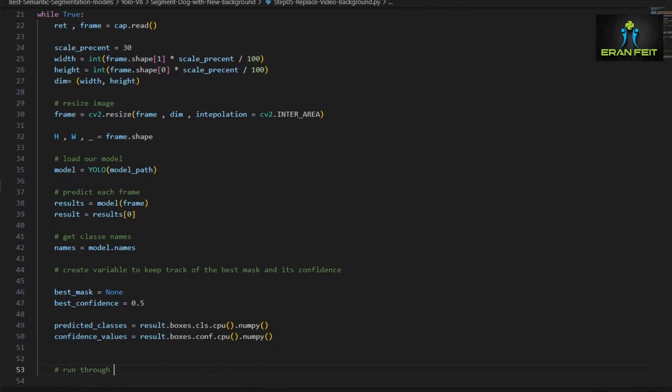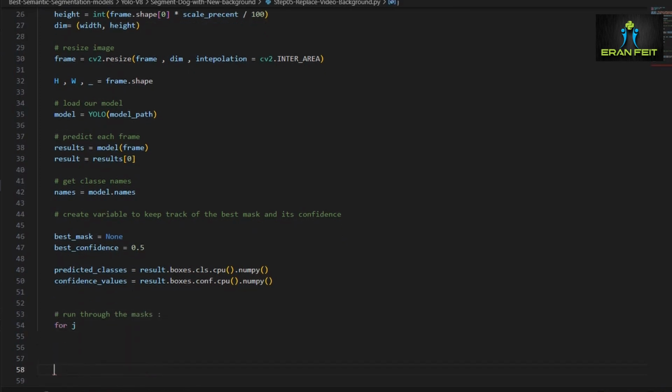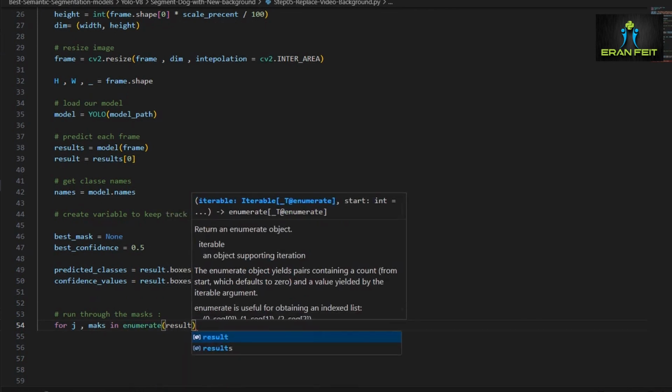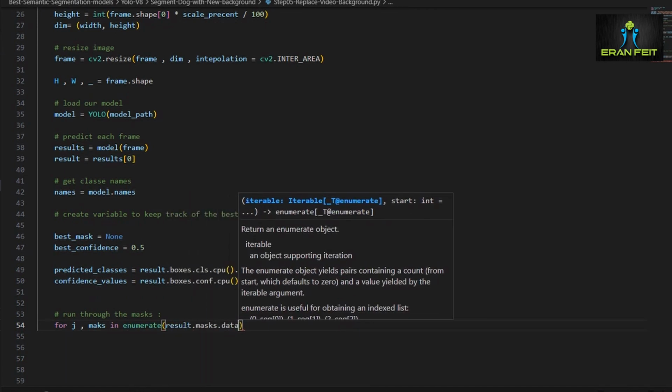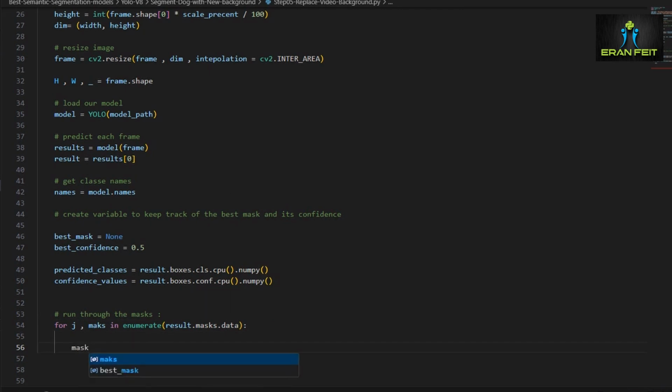And next we will run through all the masks using a for loop. Okay, we are grabbing the mask. We are doing a similar process to our previous tutorial.